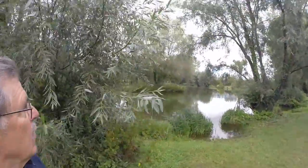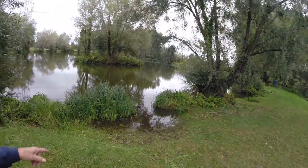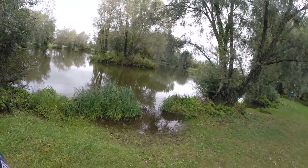I'm at a couple of lakes or canal match lakes, a tiny little match lake around here. Well, it's a lake, it's like a canal. I'm going to be having a look in there. And they've got a great big giant lake over the back here with all the carp guys in. I had a tip off that it's really good floater fishing here, but I don't know which lake, the small lake or the big lake.